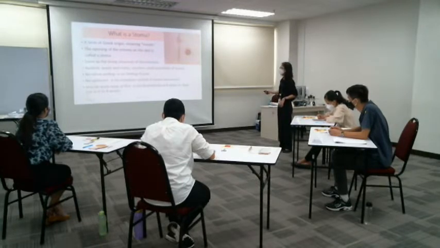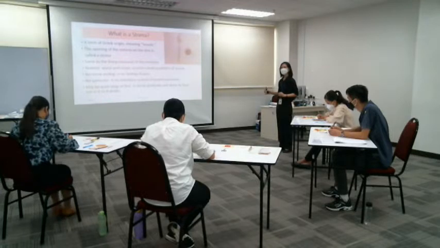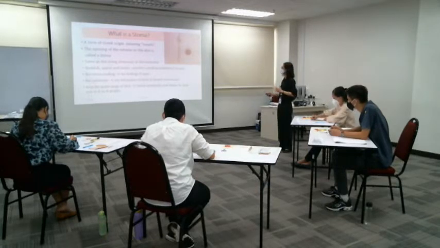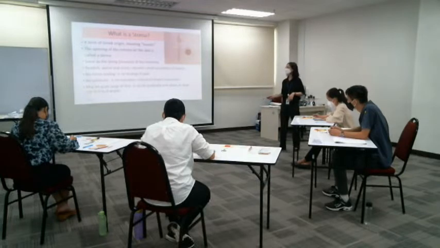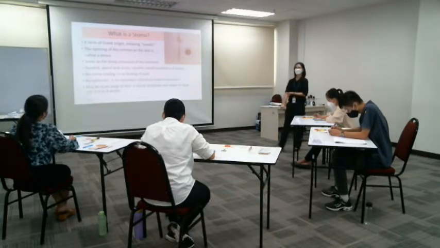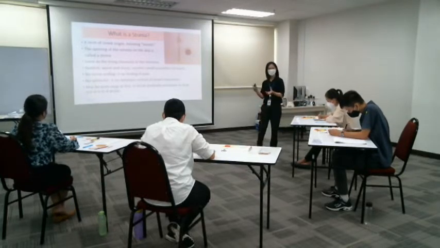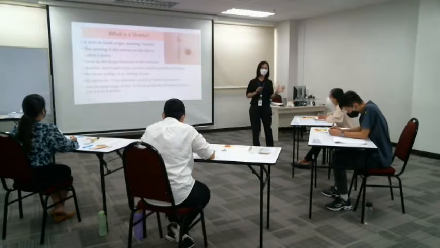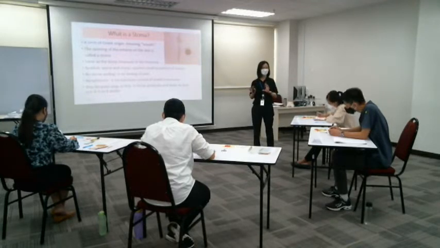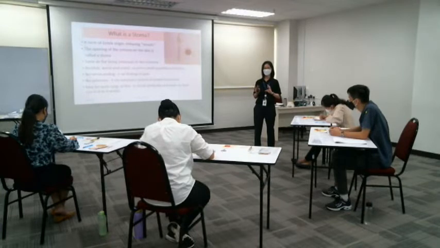The size and shape of the stoma may appear larger at the beginning of the surgery. So in the first few weeks after the surgery, the size will be bigger. Then eventually it will gradually shrink down and attain its final size in about 6 to 8 weeks. When we talk about 6 to 8 weeks, it is about 1.5 to 2 months.